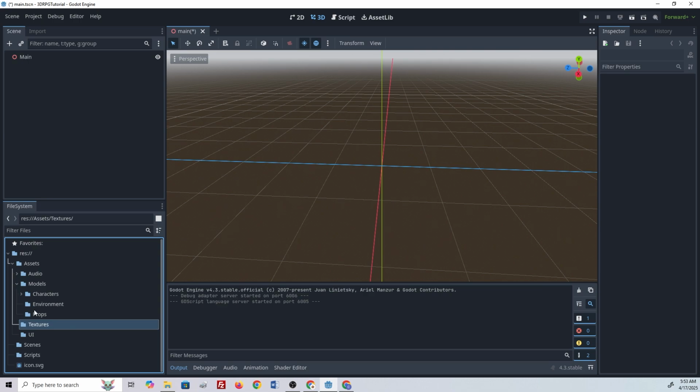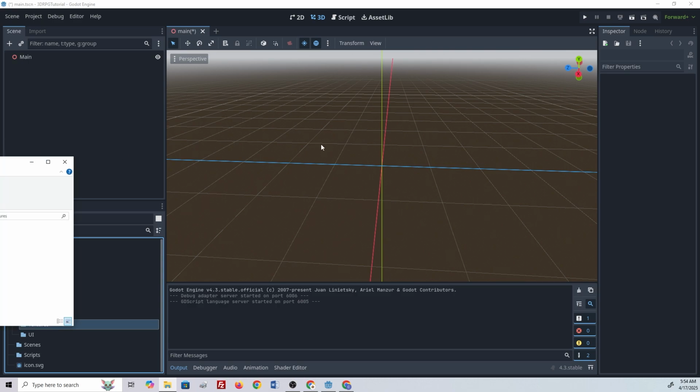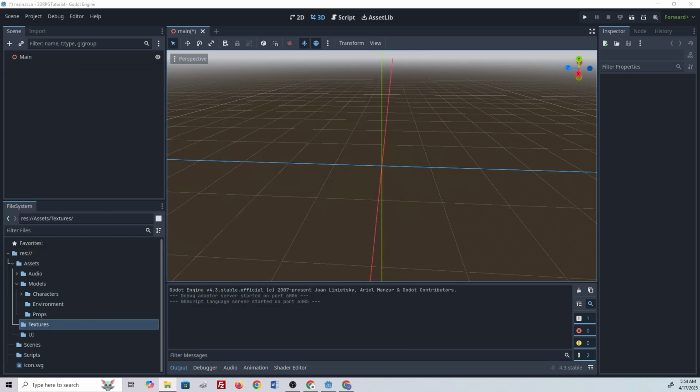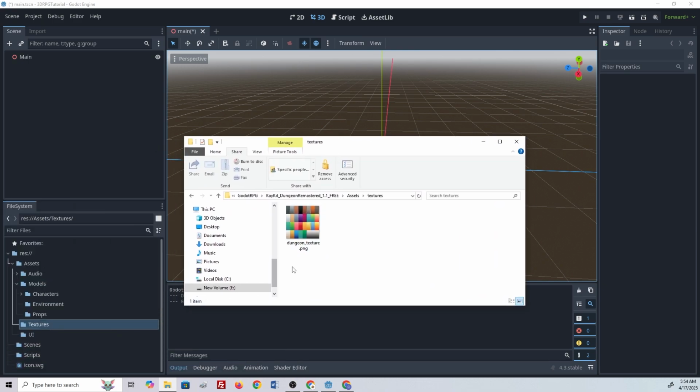Our textures is going to hold just that, our textures. We won't really have to break those up, probably because from the looks of it, just a quick look, the textures are just a single file with all the colors on it, so we won't have to really divide that up. They'll already be labeled. It looks like they're already going to be labeled. For example, this one I just showed is labeled dungeon texture.